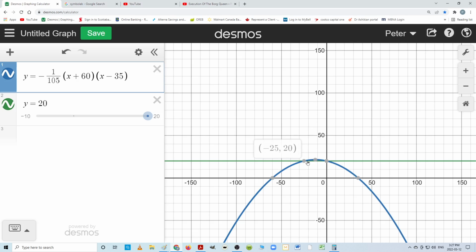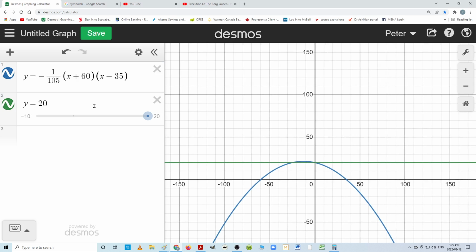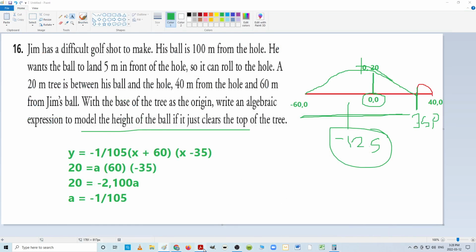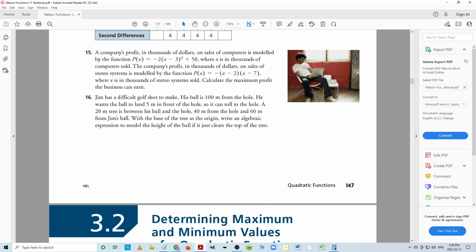We could have also figured out the axis of symmetry by averaging 35 plus negative 60, which is negative 25 divided by 2, negative 12.5. I could have then put it into a vertex format. I couldn't figure out the height, actually. So I don't know if that would have worked, because I'd need a formula to do that. So yeah, I think factored form is the only way to do it. So there you go. And I'm surprised that was the fraction. And that's how you do these things. You got to kind of feel your way around them, and the more you can draw, the better.